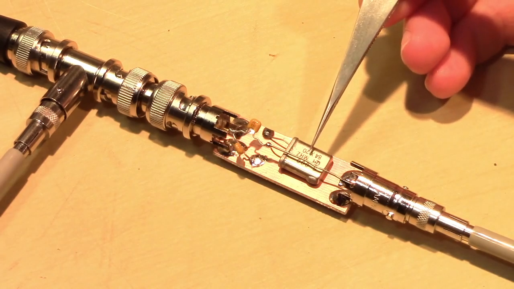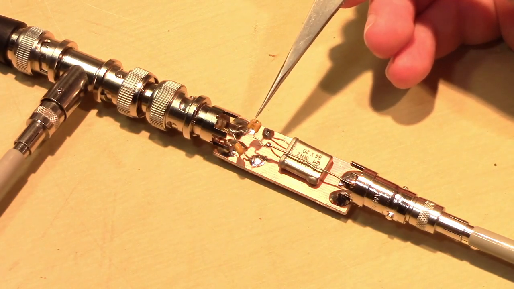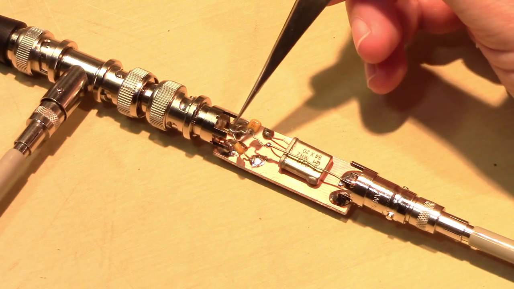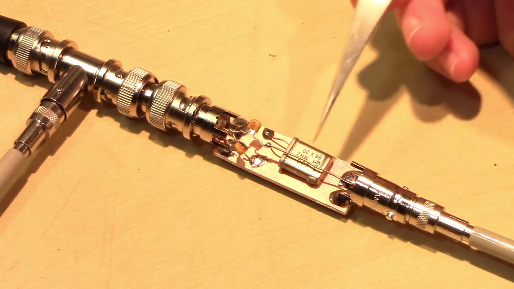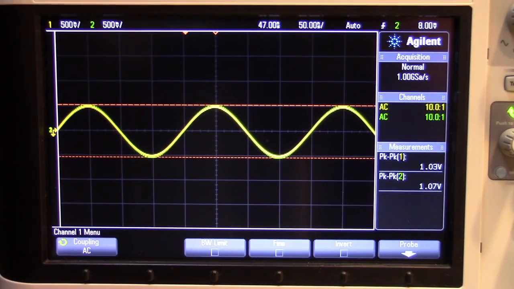I've got a 5 megahertz crystal here, as well as my C1 and C2 capacitors, both of which are 330 picofarads, which is right about 100 ohms of impedance at 5 megahertz. I'm feeding the junction of those two capacitors with a signal from my function generator, so we can monitor the input and output signals from the circuit as I sweep the function generator right around that 5 megahertz frequency. Alright, now I'm feeding a 1 volt peak-to-peak signal into the circuit, and we can see that here in channel 1, and we can also see the output on channel 2. And you can see right now both of these signals are in phase and of the same amplitude.